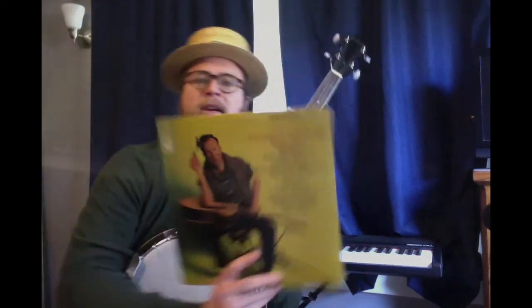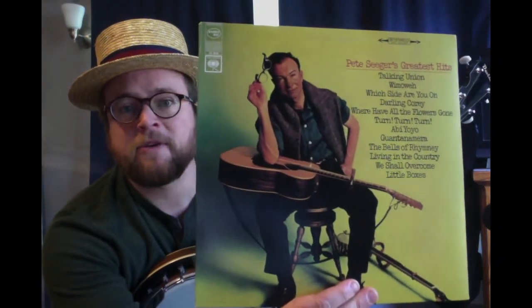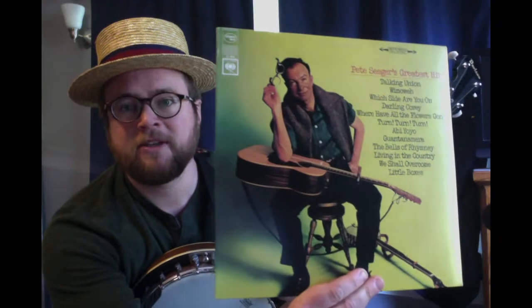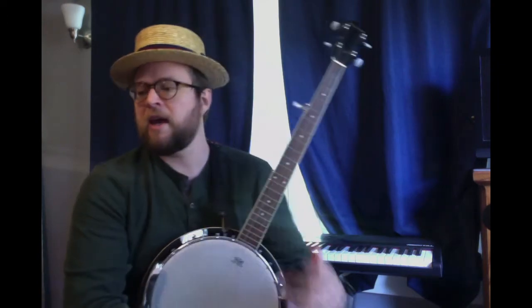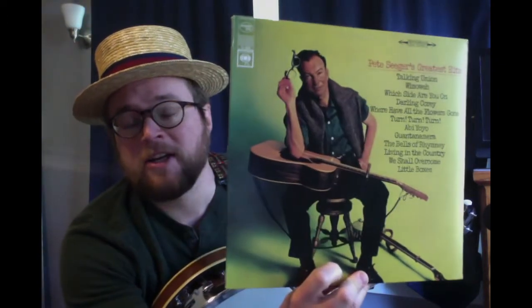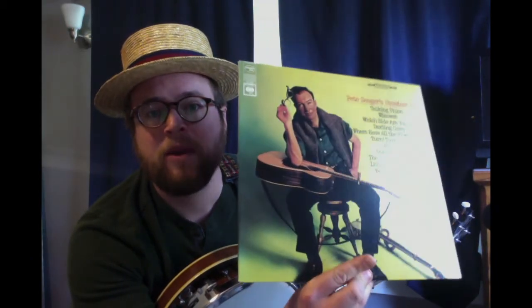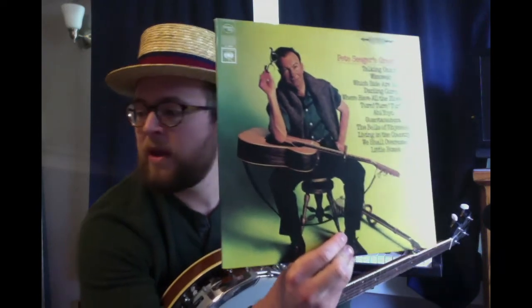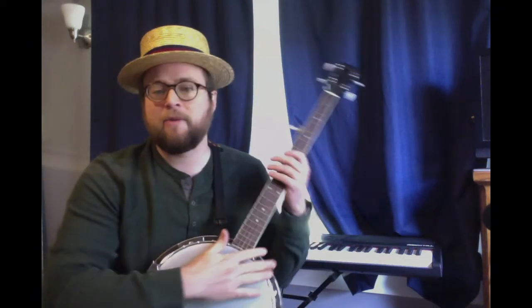But today I want to move on to this guy right here. His name is Pete Seeger — he's a very famous folk singer. Here's a record I have of his greatest hits, and it's very important in our country's history of folk music. He is holding a guitar here and he's a great guitarist, but there is a banjo on the ground behind him. Especially in his later years, he was known for having his old banjo with him everywhere.